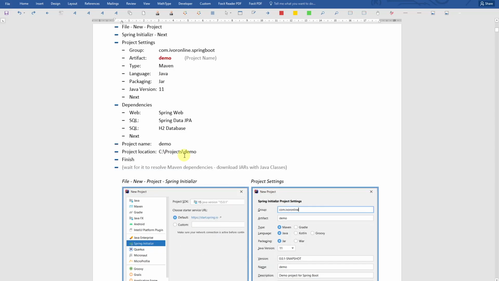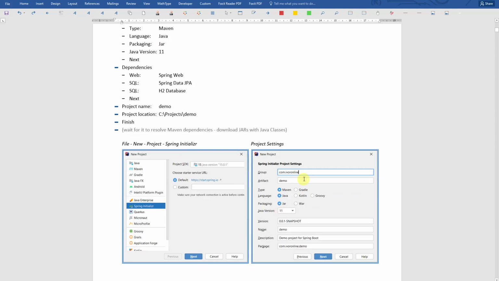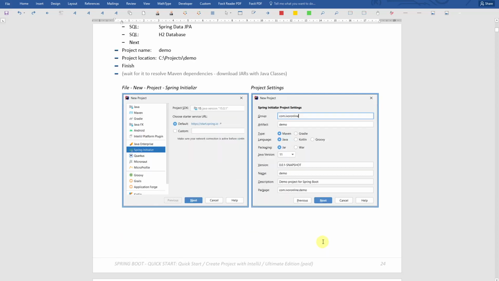Then simply click Next, and then specify again group and artifact. In the previous step we were specifying that on that web page, but here we can do that within IntelliJ, and also specify the name of your project, and that's it, just these two things, and then click Next.